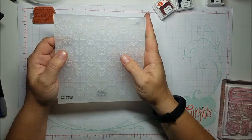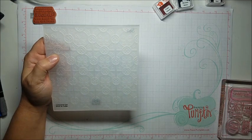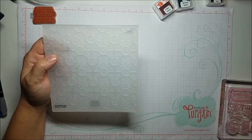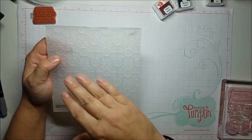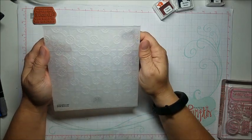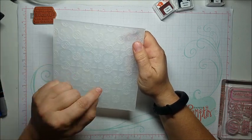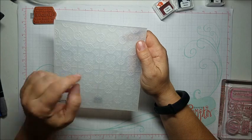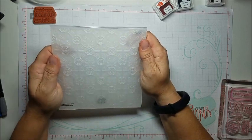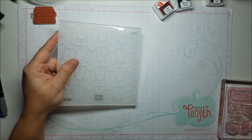The funny thing about the tin tile embossing folder is that we remodeled our home not long before we decided to retire and sell it. That was part of how it worked, is that we couldn't live in our home. And we bought this silver tin tile backsplash that we used on the oven side of our kitchen, and this totally reminds me of it. So it's kind of a bittersweet, I love it, hate it kind of thing, because in order to change our lifestyle like we did, we had to make some major changes.